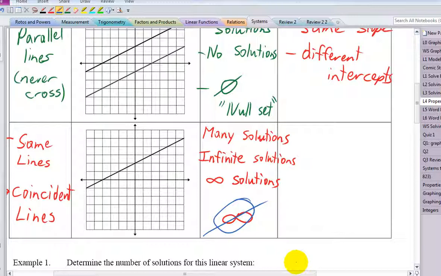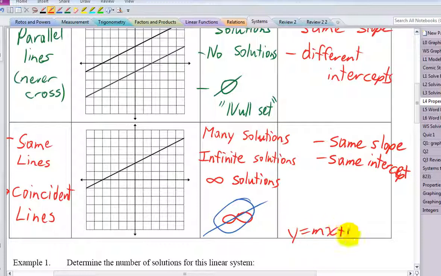And what two things must we have to have the exact same line? That's right: same slope, same intercept. Now we do have to be careful, because we're not going to be that easy on you and just say, here's the exact same thing. We're going to write equivalent equations like we saw yesterday, where they'll look really different, but they'll be exactly the same thing. The idea is to change it into y equals mx plus b, and then you can look at your slope and your intercept to decide which scenario fits.